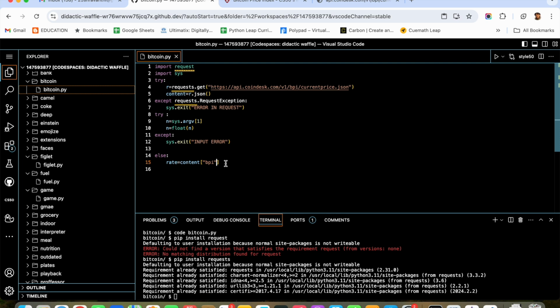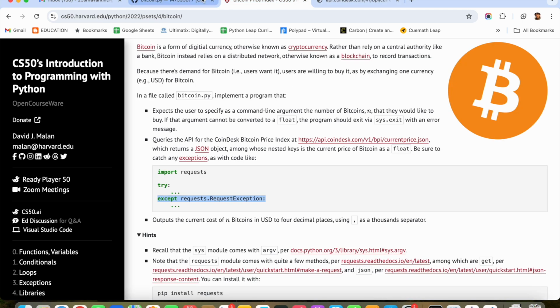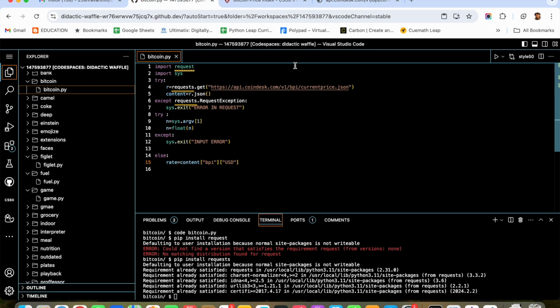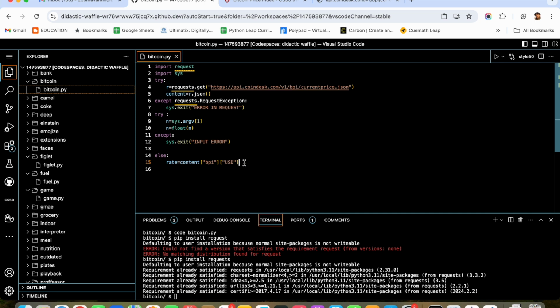Inside bpi, I need the USD one here. So we can go to the USD one. And then inside my USD, I should go to my rate_float. So this particular line should give me the rate_float value correctly. So my rate is available here.